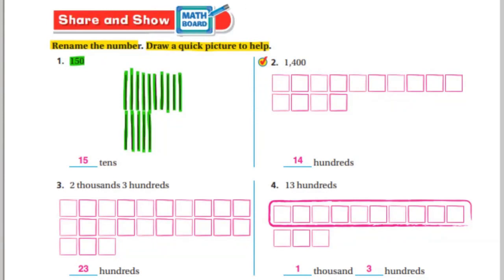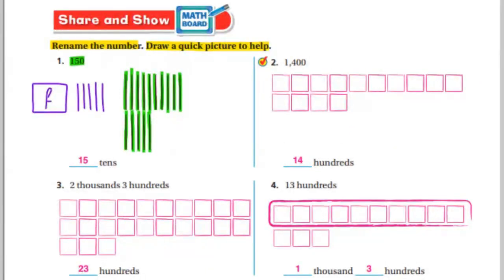We can represent it or model it in another way, right? We have 1 in the hundreds place, so we can use a flat here. So we're going to use 1 flat, like that. After that, how many in the tens place? 5. So we can use 5 longs, like that. 1, 2, 3, 4, 5. So this is another way to represent or model this number.